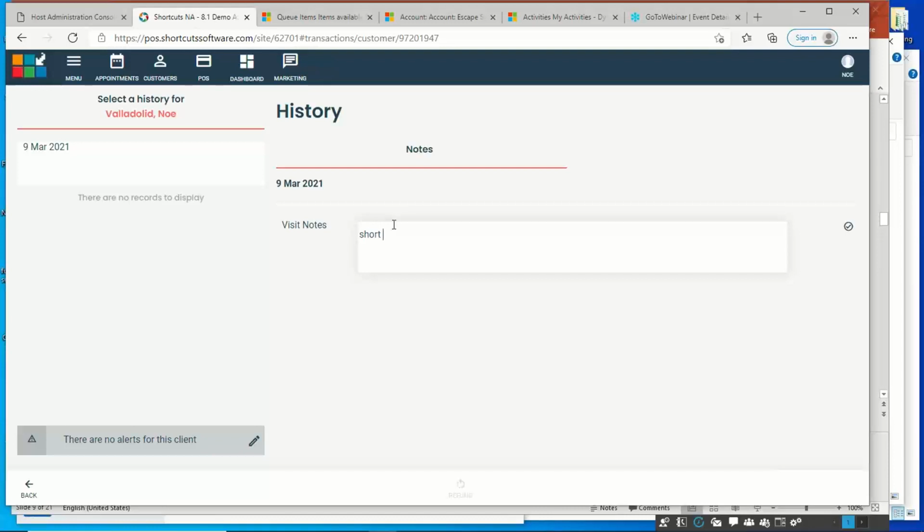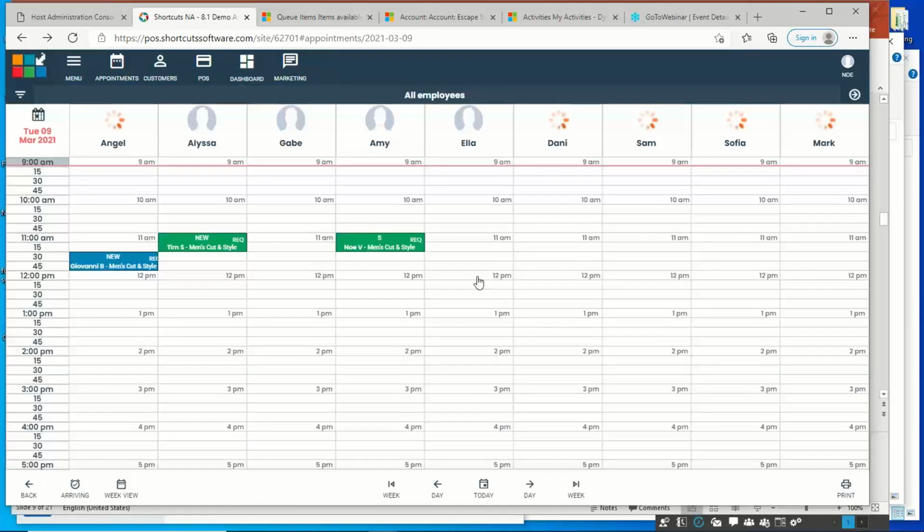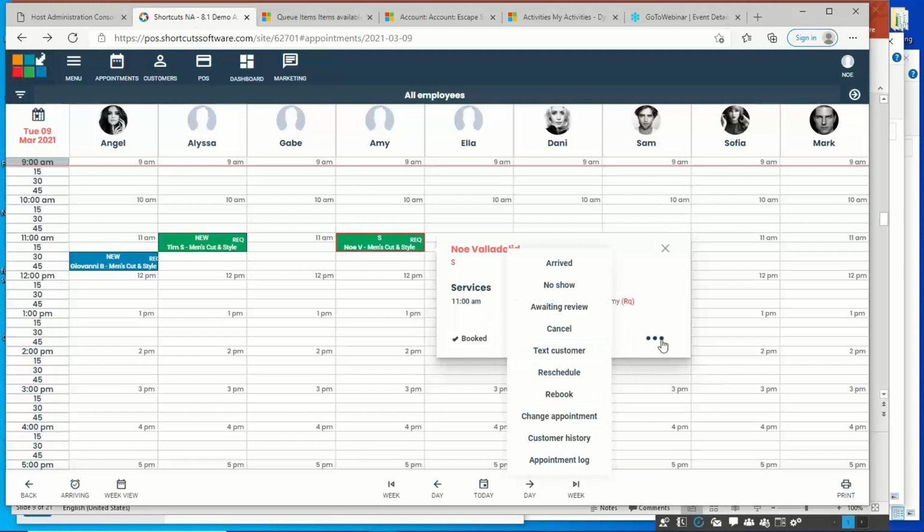So maybe I'm going short on the side, and that's my notes. Or if I'm getting a clipper cut, what guard did I use? Things like that. So I'm going to go back. And again, from the Cloud Appointment Book, I select the appointment, and to change the details or to change the information, I simply select the three dots on the right side of that pop-up window.